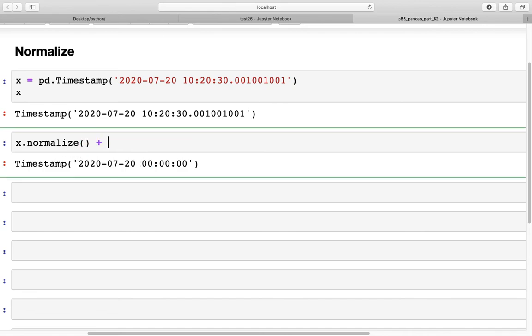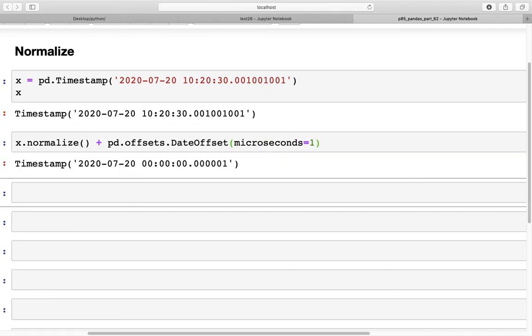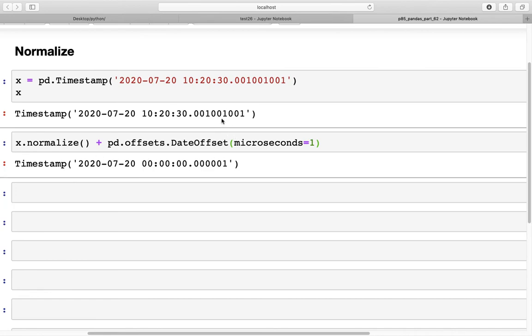Now if we add pd.offsets.DateOffset, and here we add microsecond, seconds equal to 1, then we added 1 here, but it is not added to the existing value in the timestamp X, because we normalized it, changed it to 0. So this one gets added to 0, and therefore we see 1 in the output.